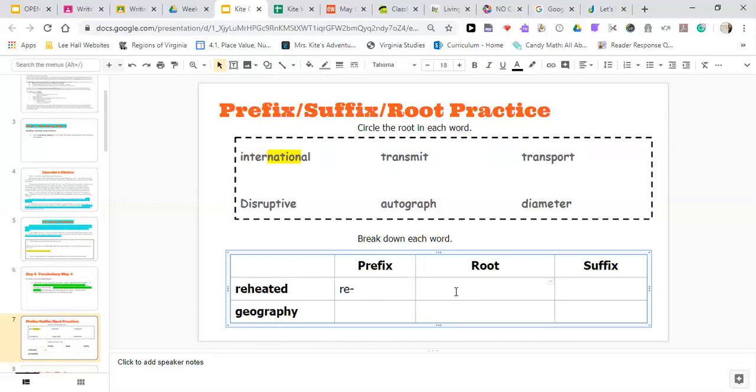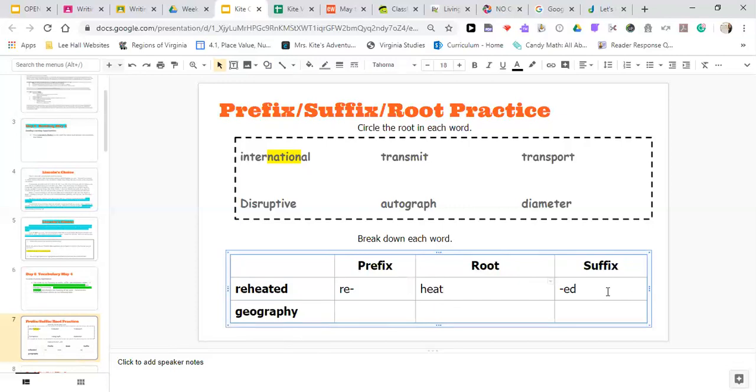So that makes the root word, now this is tricky because some of us might want to say one thing and we take it too far when we do. So some of us might want to say, oh, heated's the root word, but it's not. In this case, both of these words have a prefix, a root, and a suffix. We have to remember that the suffix in this word is ed. Now, I want you to think about a minute about what ed means. That's another suffix we talked a lot about. Right? And ed means in the past. If you said that, very good. Give yourself a pat on the back. Of course, that just leaves our root, and our root is heat.